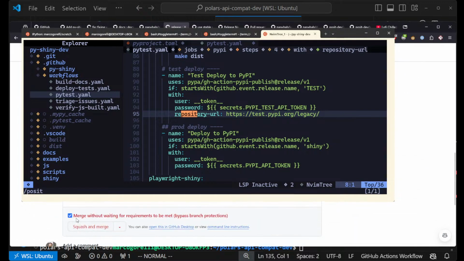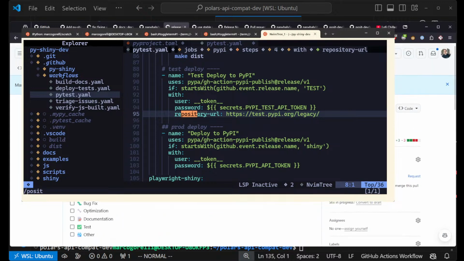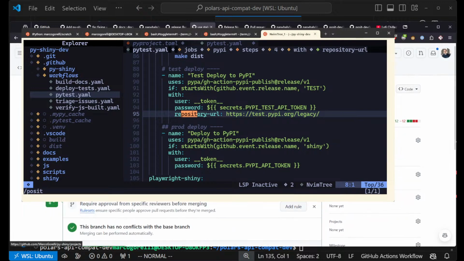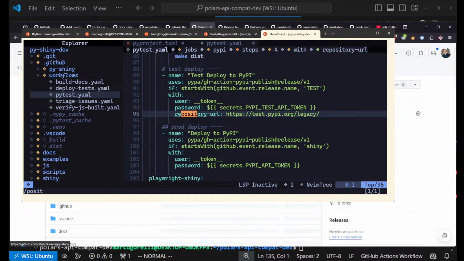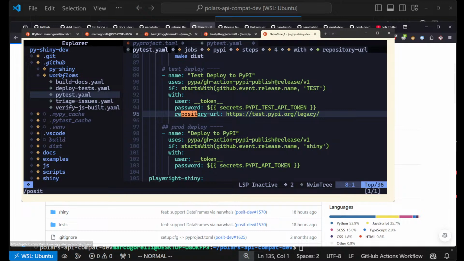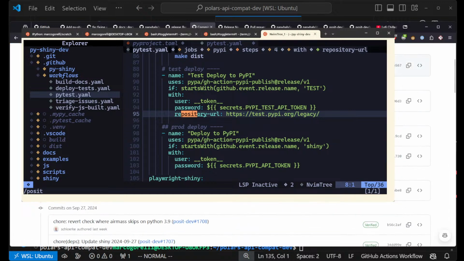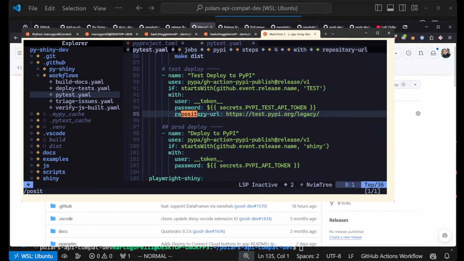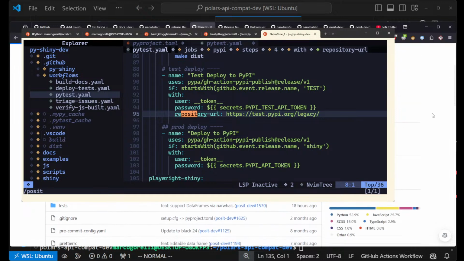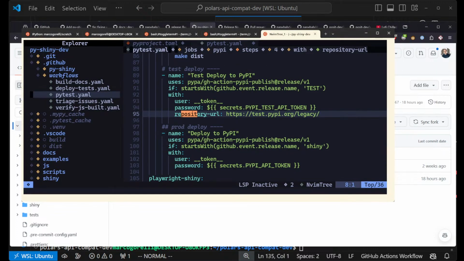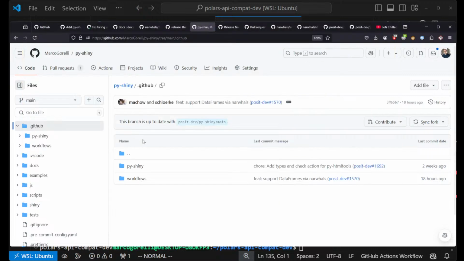Right, anyway, let's merge the release PR, all green. No, there must be some. So there must be something in their CI that's preventing this from running, right?